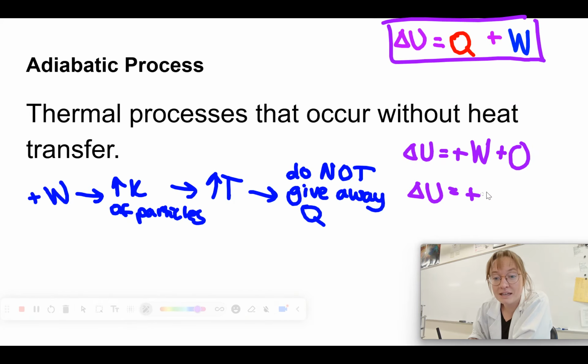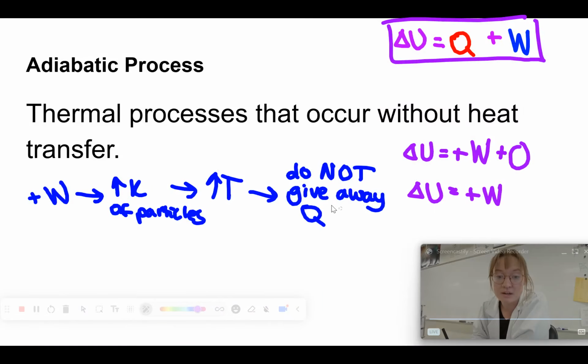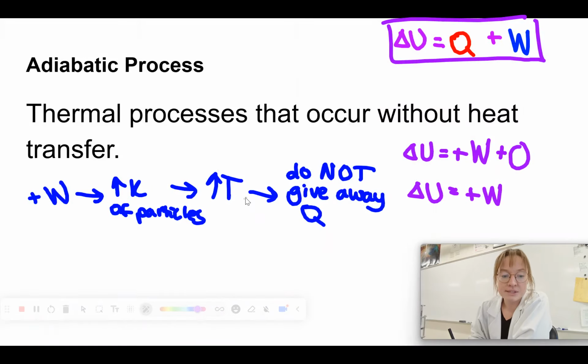That means that the internal energy of that gas is going to increase, and the amount that it's going to increase by is equal to the amount of work that you put in. We can see this because the temperature of the whole gas goes up, meaning the kinetic energy of the particles goes up, meaning there's now more thermal energy than there was before, so this thing did gain some internal energy. Notice you didn't put in heat, but you did end up with thermal energy. You put in work, and that work became thermal energy. So that's what you see there.